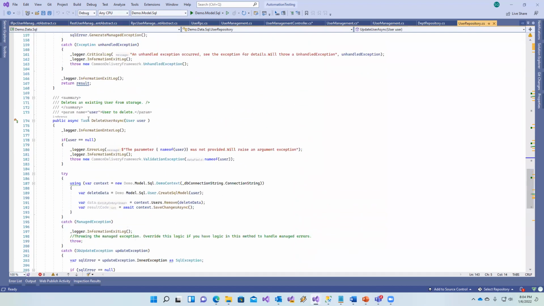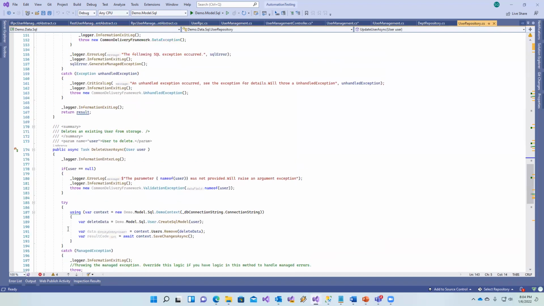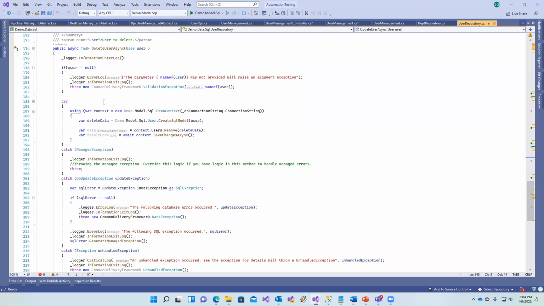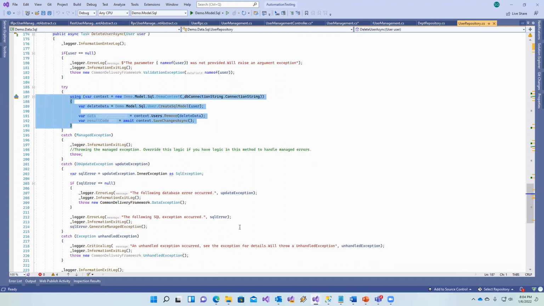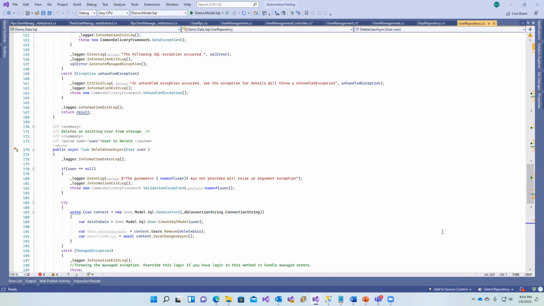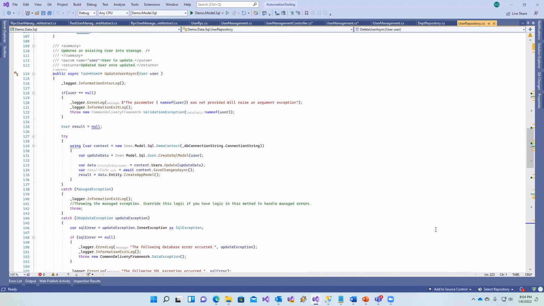For example, I haven't built any of my select queries yet, but when I do, they'll get added in here. I'll still have these try catch blocks and my bounds checking. All of that will be built automatically. And all I'm really doing my work in is here and down here when I'm returning data. That's about it. Every line of code in here is important and it serves a very specific purpose and we need to do it.